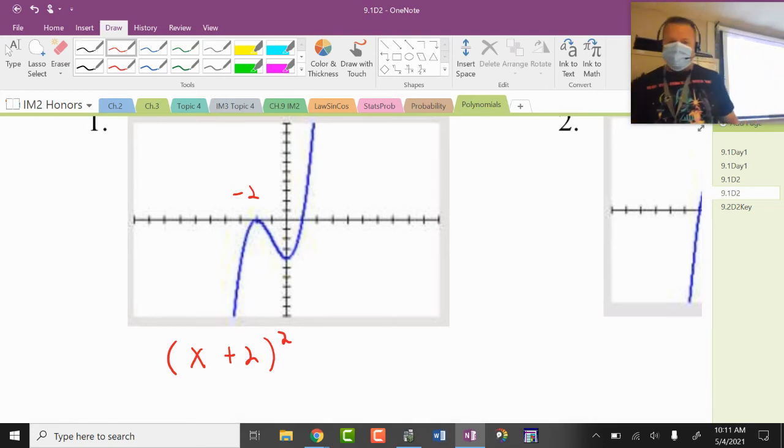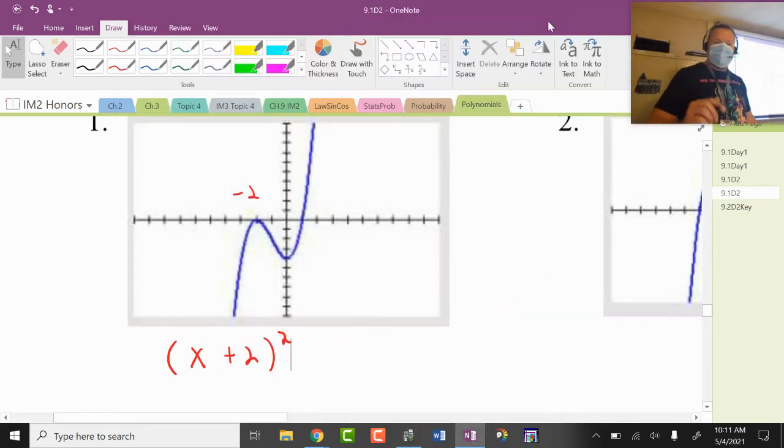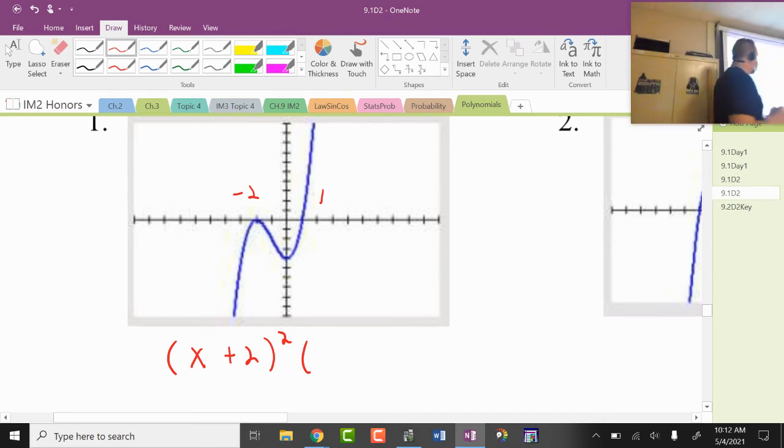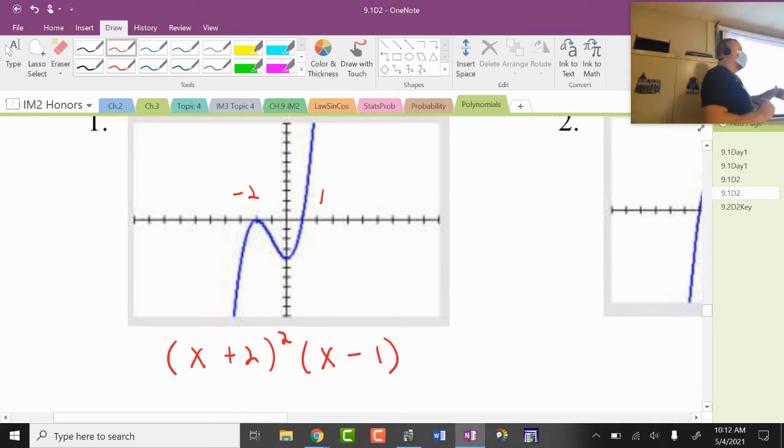All right, and then Genevieve. Oh, this is going to be hard with the calc, but I just want to keep going with the game here. Nice, you get skipped. Congratulations, unless someone gets you back. Jad, sorry, you don't get skipped. Okay, so Jad, what's the next one? So the x-intercept we can see is 1. What does that mean as a factor? So do I just write -1 in here? There you go. So we're writing a parabola. I'm sorry, not a parabola, a function that equals this.